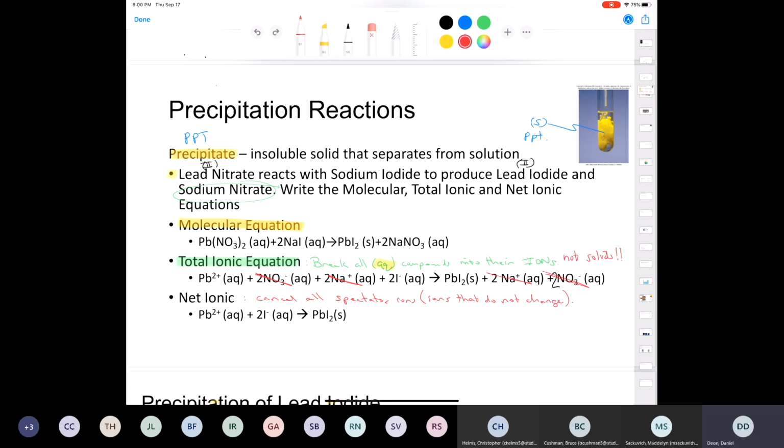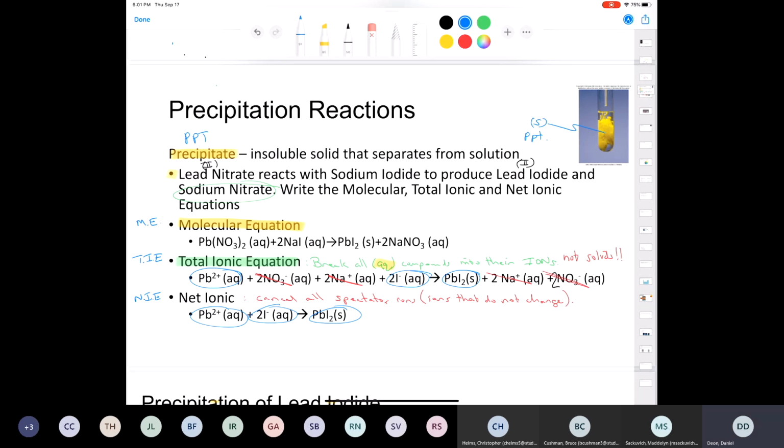So in my net ionic equation, I'm going to write out what's left over. Well, what is left over? I got lead 2 plus, I got 2 iodides, and then I end up with lead 2 iodide like that. So that's your net ionic equation. The molecular equation, sometimes I like to call that the ME, because I can't write a molecular equation. Then I like to put TIE for the total ionic, and then NIE for the net ionic equation. Anyhow. Okay, give me a thumbs up if you follow me even part of the way on this, because we're going to give this a try this evening.